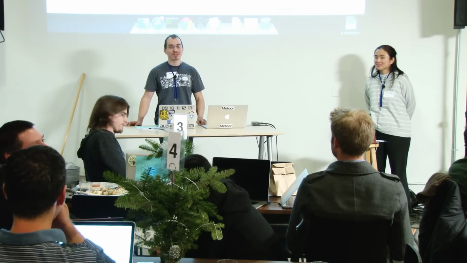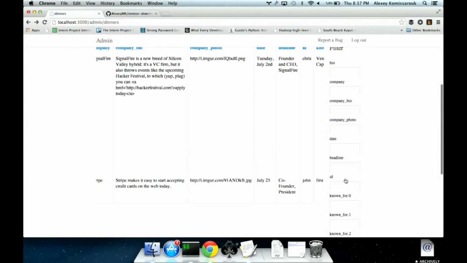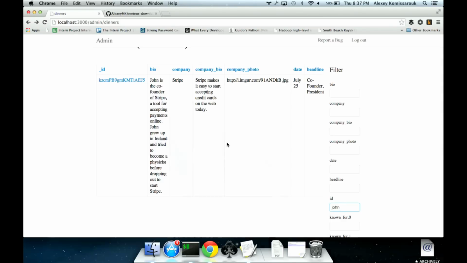Questions? Did you implement pagination? Yes. So the question is, does it work with pagination? There was this Hacker News thread a while ago about how Meteor didn't scale, which was ridiculous. And they brought this app up as an example, and they're like, what if you have 1 million records? Well, actually, we implemented infinite scroll. So if you really want to scroll through 1 million records, you're welcome to. But what you'll probably do is go over here and filter by the things that you actually care about. So, I only care about this dinner. Now you've only got the one. So yeah, pagination works. It took us like 2 hours.